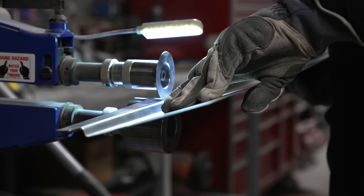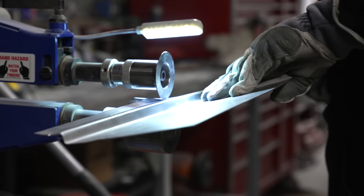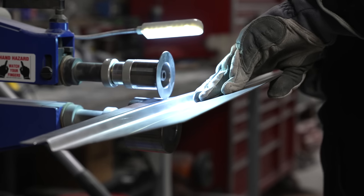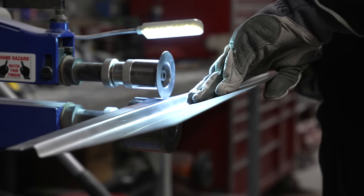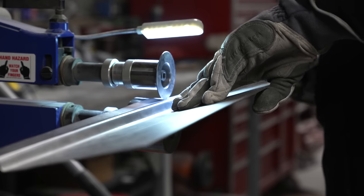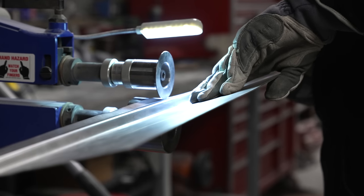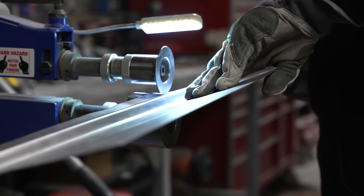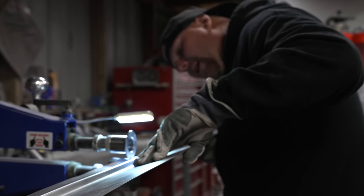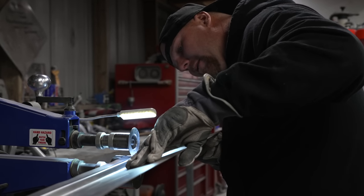You can always take hammer and dolly. What we're going to show you guys next is how you can crispen up some of these edges if you need to, or move and manipulate them. And what if you don't have a bead roller? Well, you got a couple options depending on your budget. You can either go to Harbor Freight and get a hand crank bead roller that are really cheap. Or you can take the edge of your workbench if it's nice and straight, and you can clamp this piece of metal down over the edge of the bench and bend it around with a hammer.